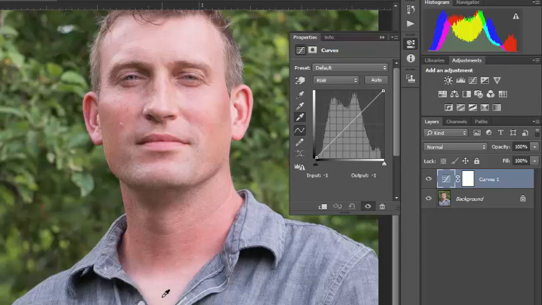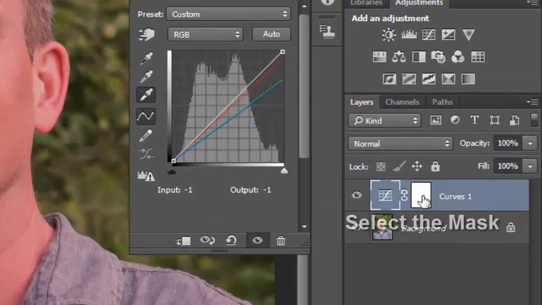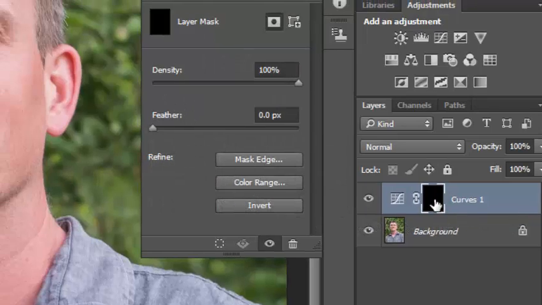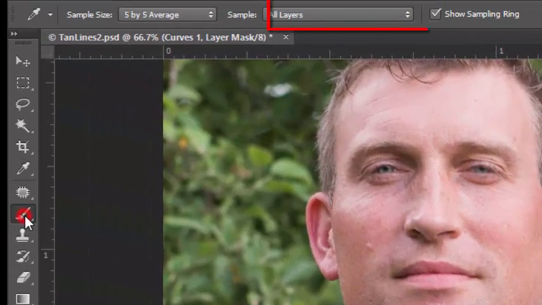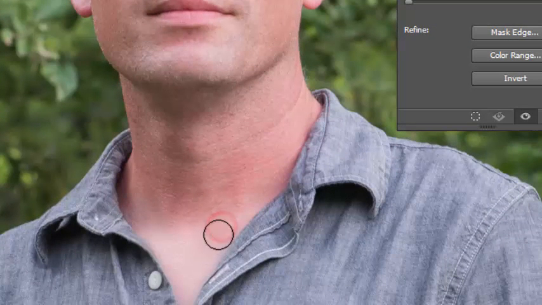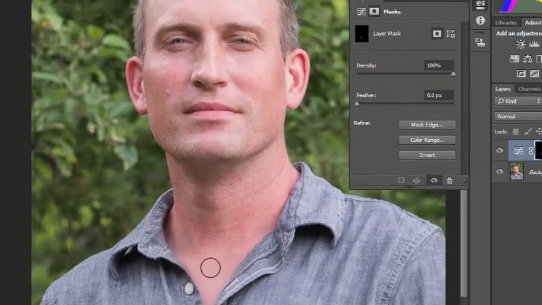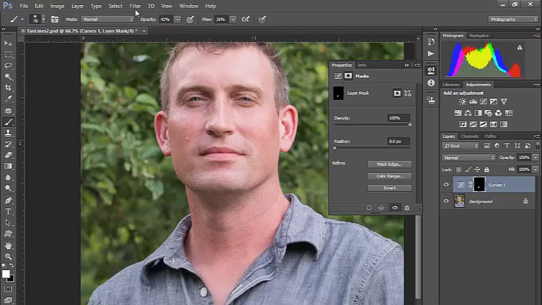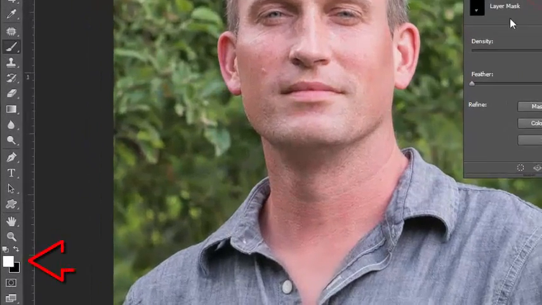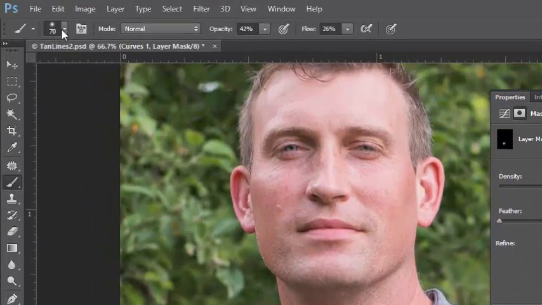Click the area we need to fix and notice that the entire image now has a color cast applied to it. Invert the mask of the current curves layer and then select a soft brush. Set the opacity and flow values for the brush and fill in the problem area. We're probably going to end up brushing the shirt as well as the skin, but don't worry about it. Once you're satisfied with the new color, let's blur out the mask to make the color transition smoother, and then with a harder brush, we'll mask out the color from the shirt areas that have become contaminated.